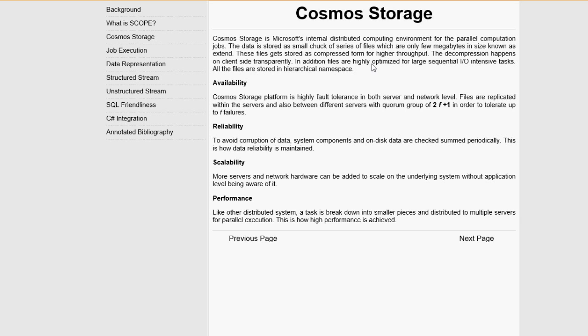This is how data reliability is maintained. About scalability, more servers and network hardware can be added to scale the underlying system without the higher application system being aware of it. And for performance, like other distributed systems, a task is broken down into smaller pieces and distributed to multiple servers for parallel execution. This is how performance is achieved.